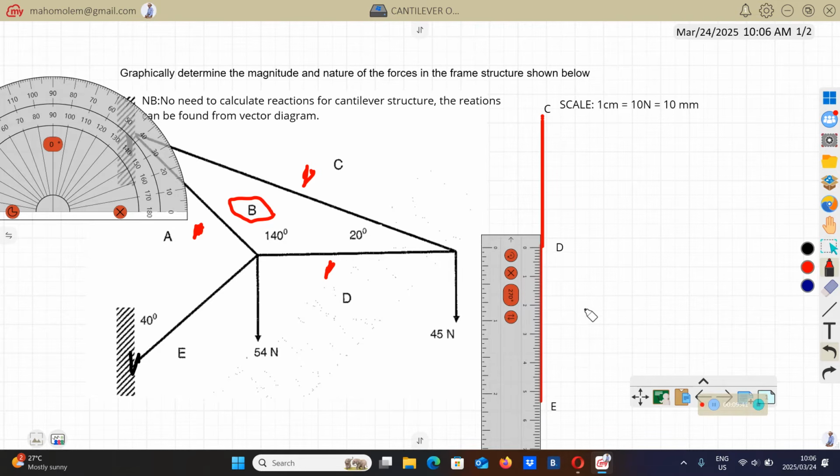So when we check, we don't have A on this line, or on this space diagram. So this is the vector diagram. On this vector diagram at the moment, we don't have A, so we can't use A. We have C, yes, C. We have D, yes, D. Therefore, to find the location or the position of B, we're going to use C and D because we already have them on this vector diagram.